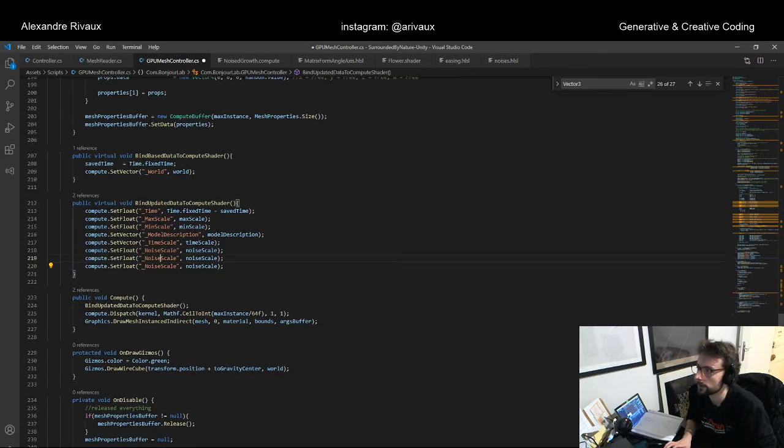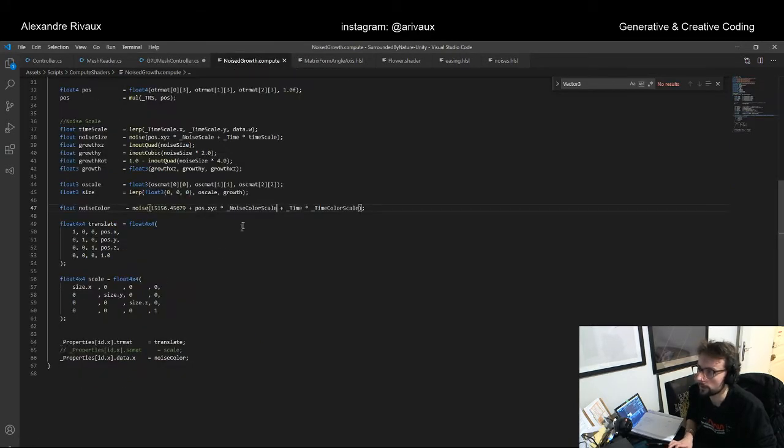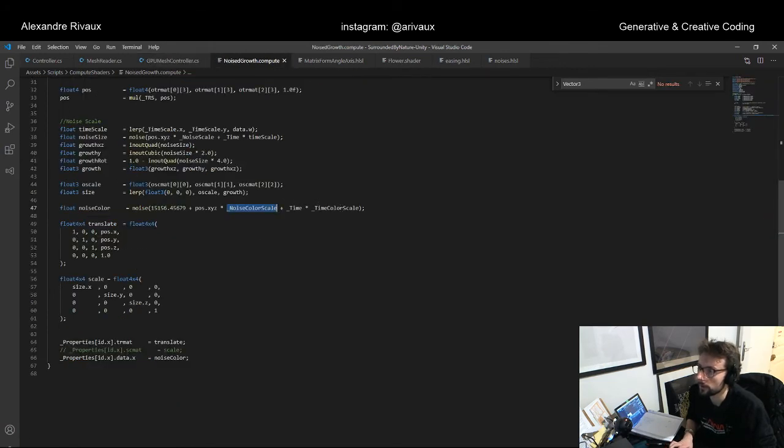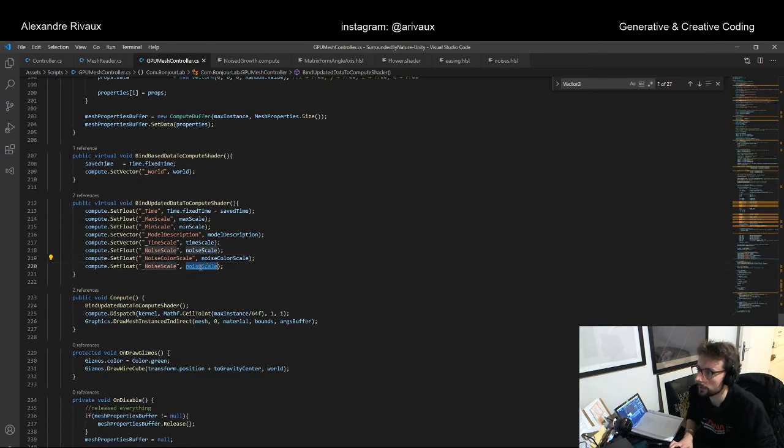It's the float. Noise color scale, time color scale. Okay.